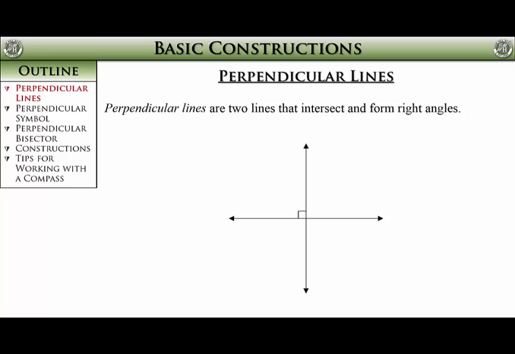Here, since we know one angle is a right angle, due to linear pairs and vertical angles, we know that all four of them are right angles. It doesn't matter which one is marked as the right angle either. As long as any one of the four are marked, we know that they are all right angles, and we also know that they are perpendicular lines.